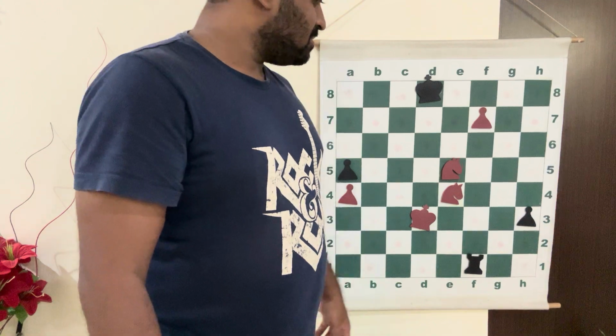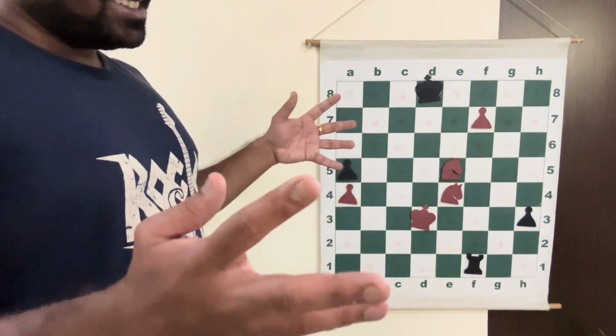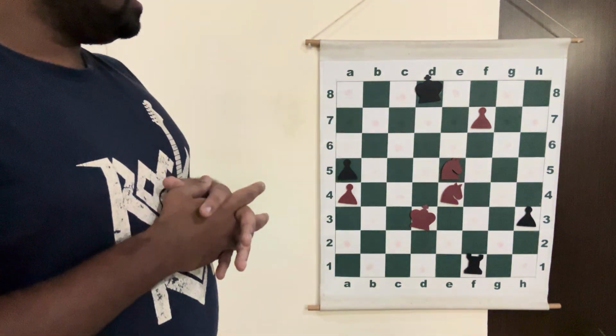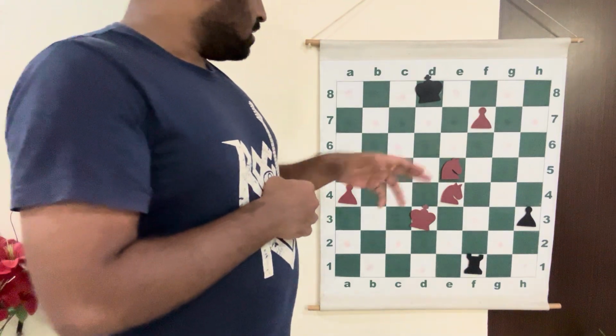The other knight. From here, oh, we'll go to g3. Who else? So even h7 does not work. If you go there, what's the point? C6 check. Okay, I move my king.